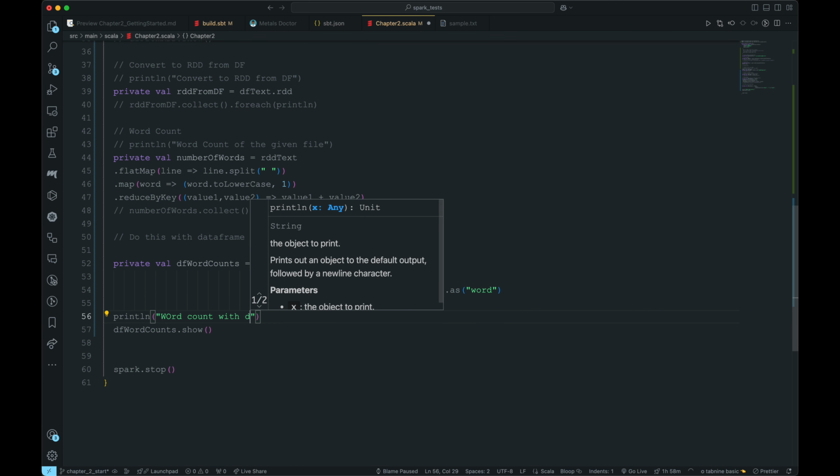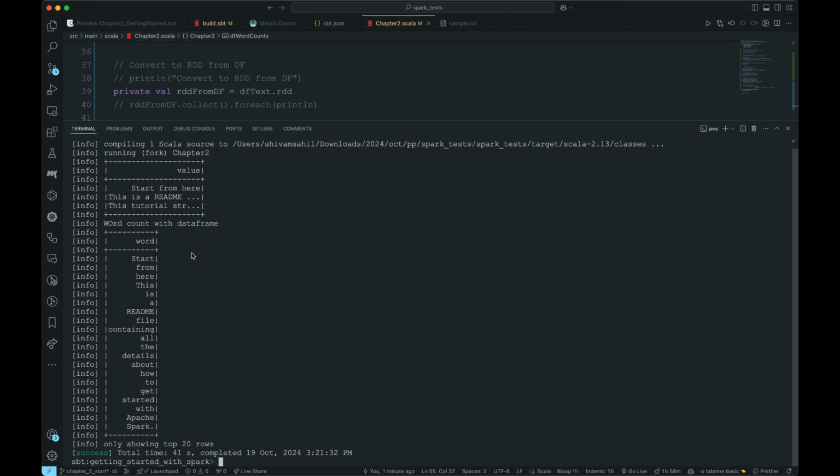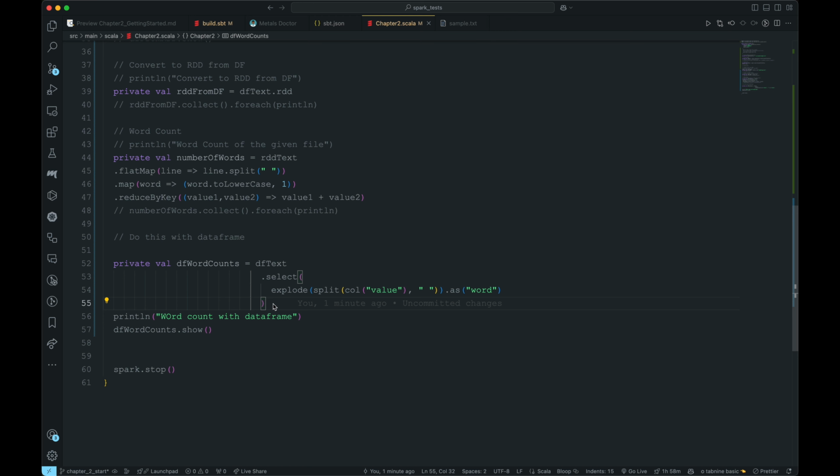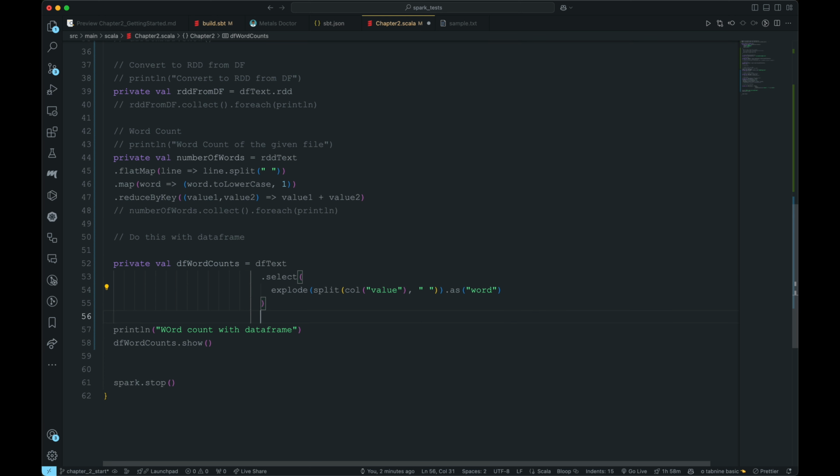And now what we will do is, so we have all these things running around. One thing that I see is that it's showing only the top 20 rows. Yeah, that's what I was confused about, because we have more than this. Anyways, now what we can do is df word counts, df word count actually. Okay, fine, let it be whatever it is.